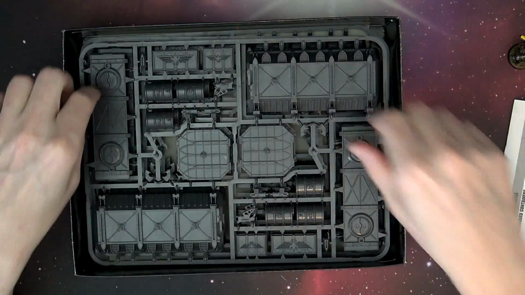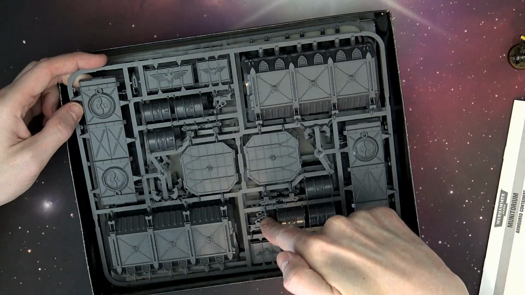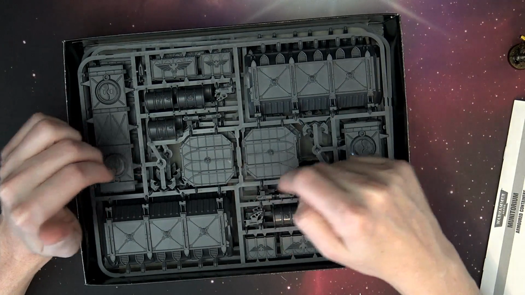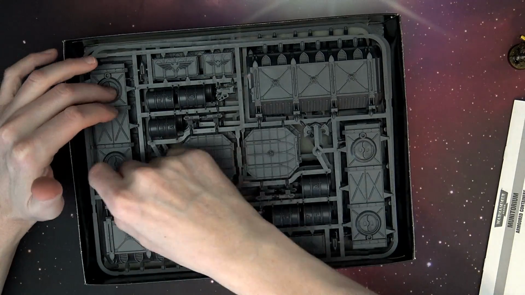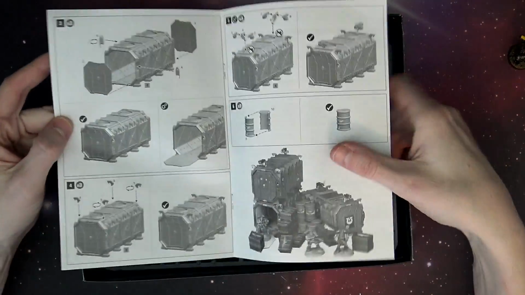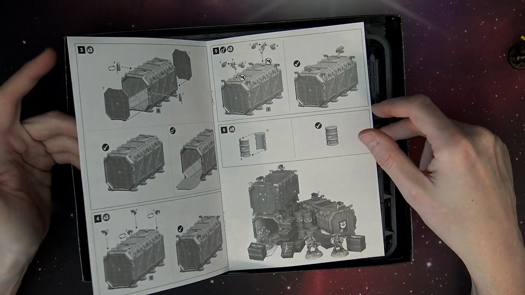Now, what I wanted to see was, it looks like the little storm bolters are a peg and slot kind of design right there. So it looks like you can put them together, but you don't necessarily have to glue them in. You can pull them out and push them in when you're stacking the crates here. So it kind of depends on if you want that extra firepower in the rule set there.